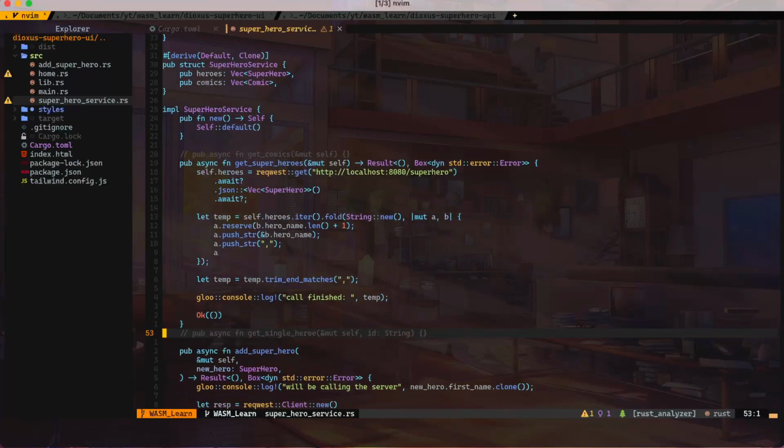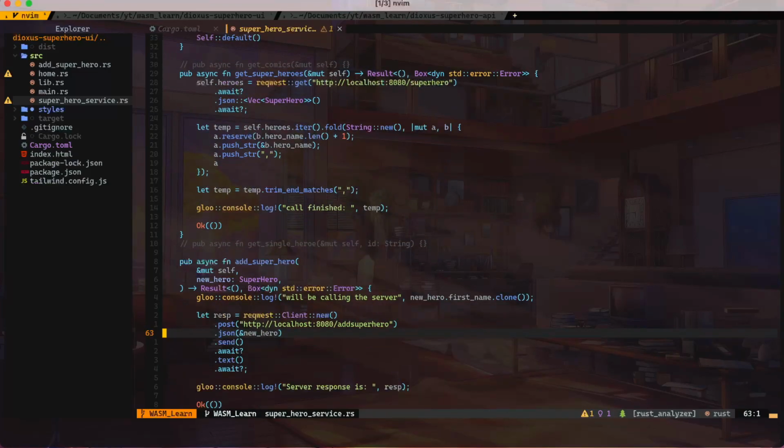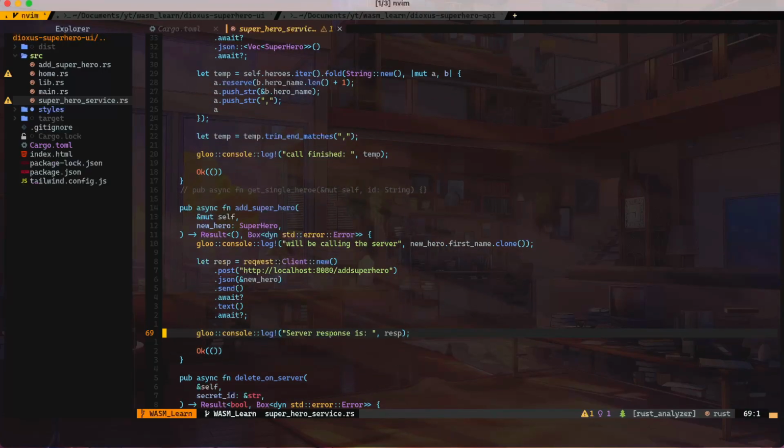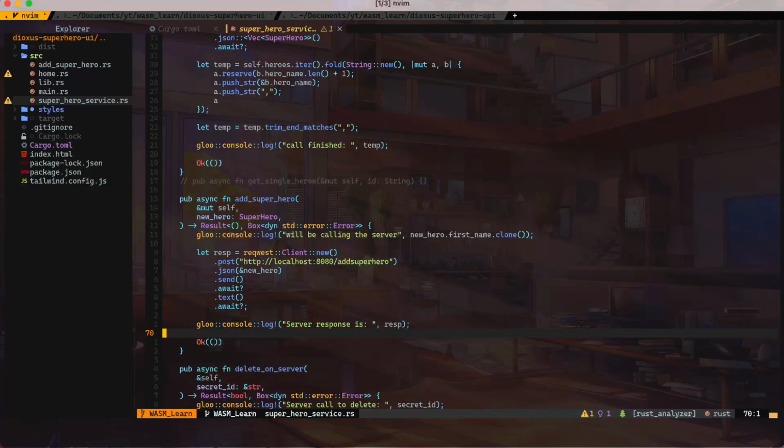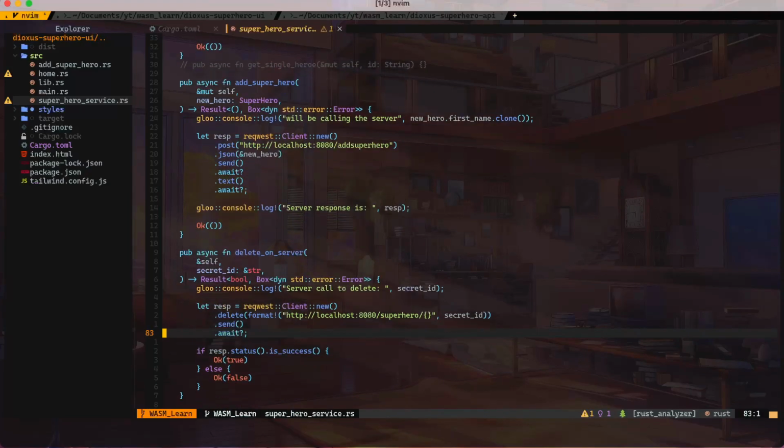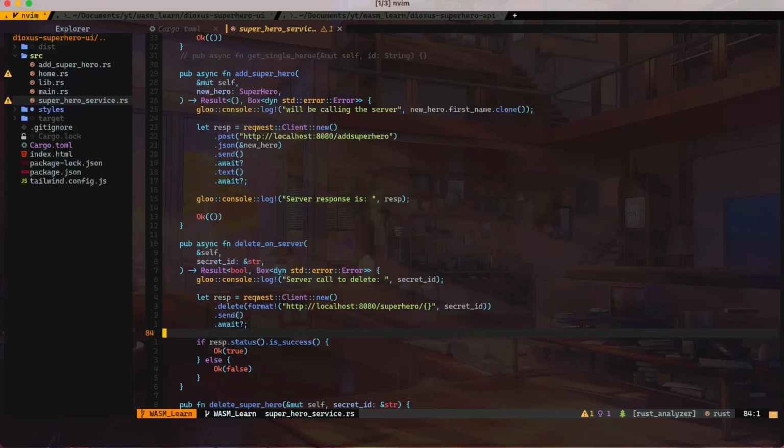This is not required. Add superhero makes a call to the server and sends data. Whatever the new hero is that I was building on the add form, we just pass it to the server, and then I just log the server response. Most of the magic will be happening on the server side, and that was the whole purpose of this video.